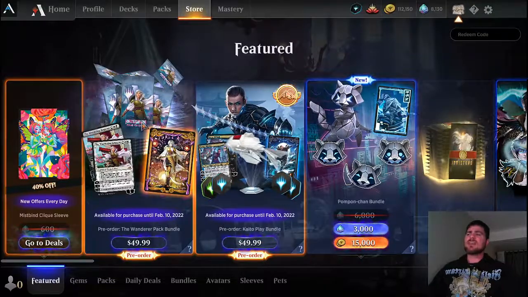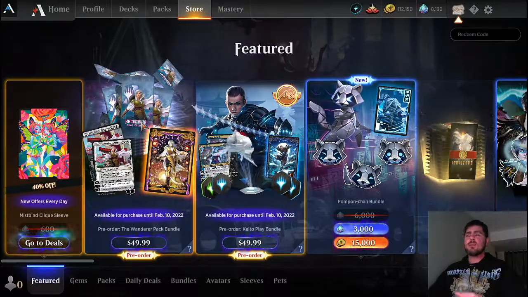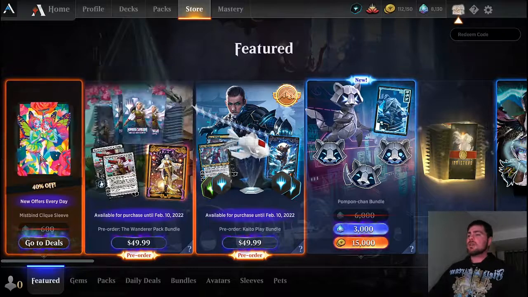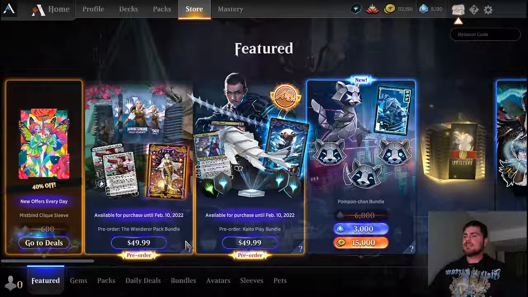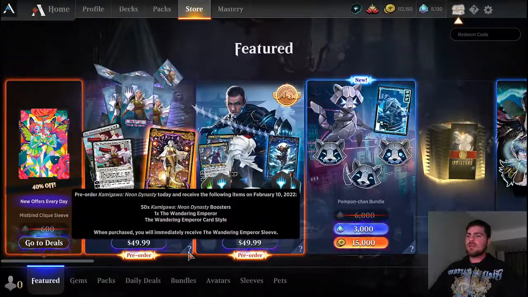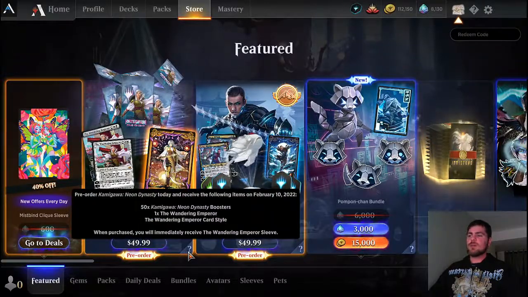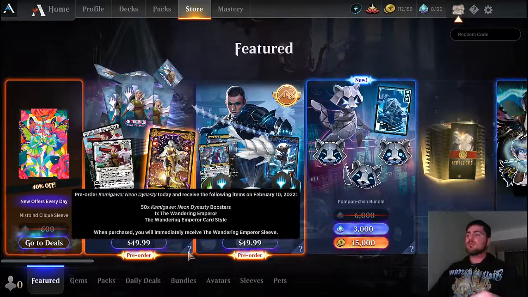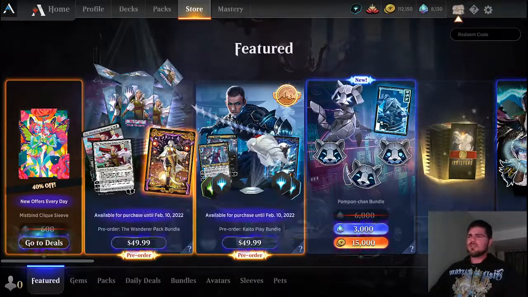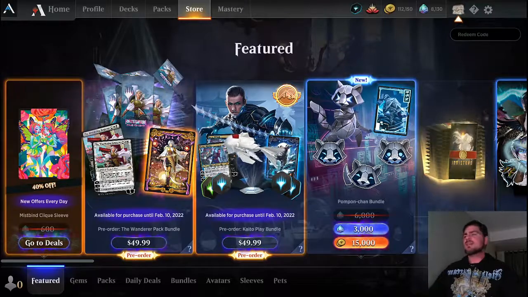So I get this one for every set. I get 50 packs. You get a lot of wild cards that way by making your wheels go round. You also get a free mythic rare here with the style for it, as well as a sleeve, which is all just cosmetic, but it's pretty cool. We get that one mythic rare here. That's free, just one copy of it, and that's basically free because $50 is basically worth 50 packs in Arena.